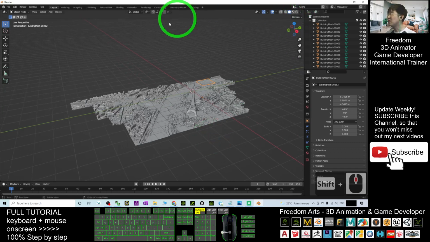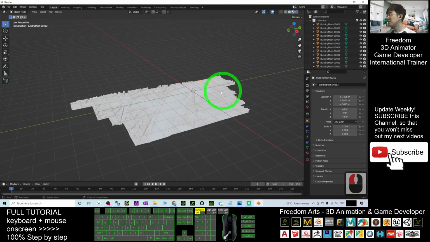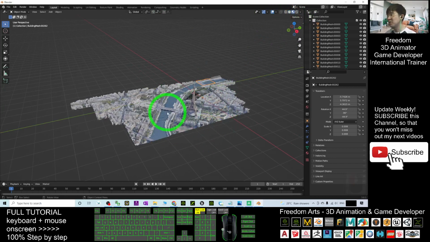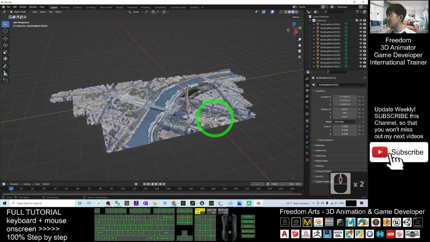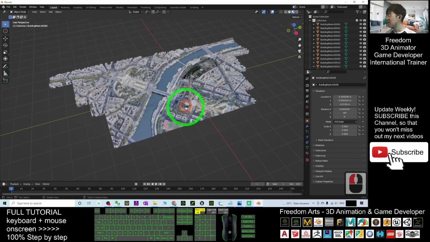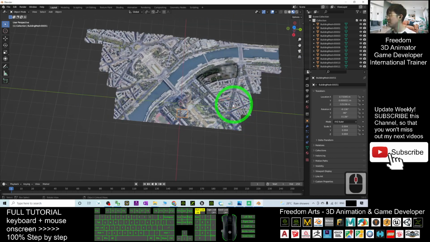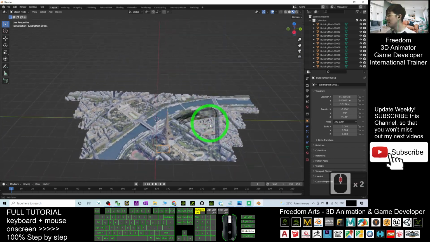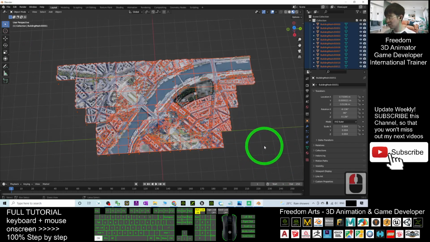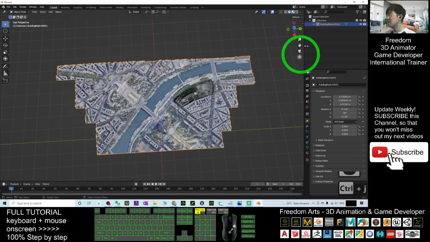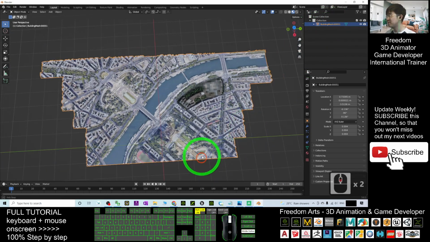So now, in your Blender 3.0, click here. It is going to activate and show you all the texture. You can see this is the Alpha Tower and also the Paris city that is already in Blender 3.0. And you can see it's actually separated into a lot of meshes here. What we are going to do is just combine it. So to combine it, you just select everything, then press Ctrl J. Now it is combined into a single mesh.